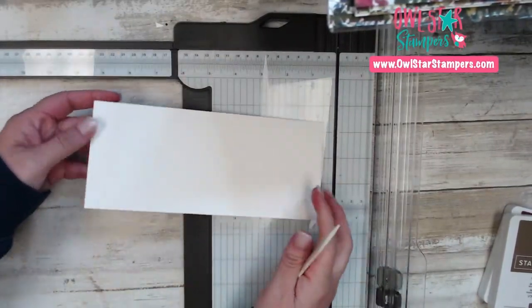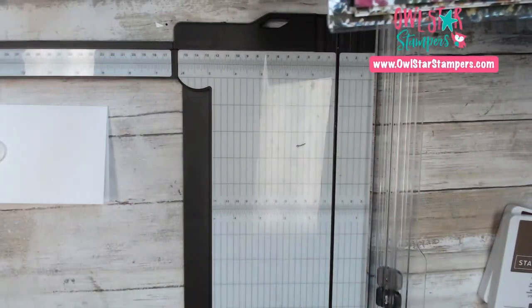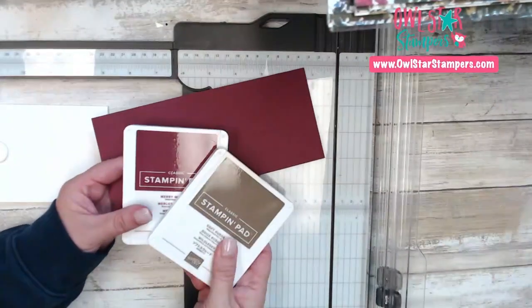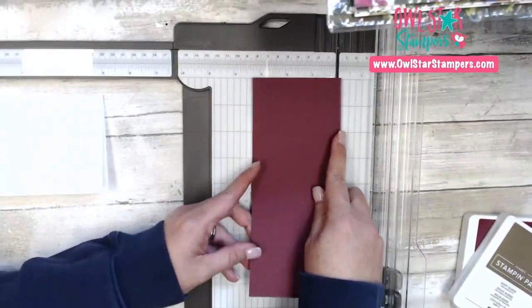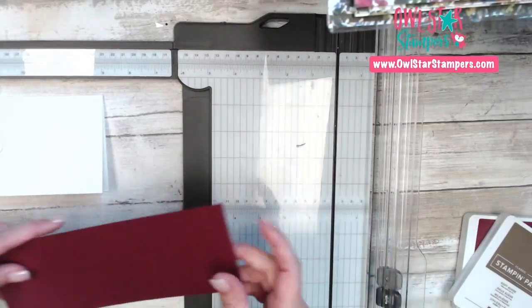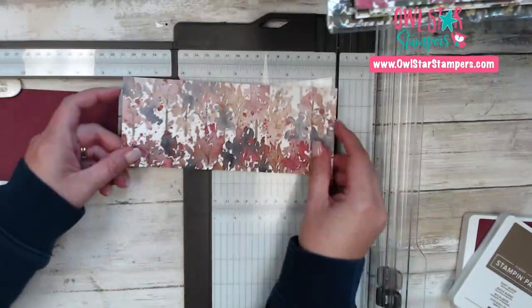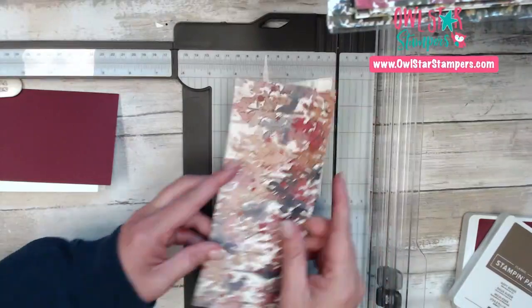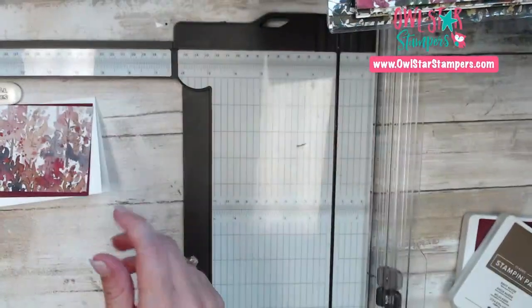So I'm just taking my bone folder and giving this a really good crease, just like that. Okay, our next piece of cardstock is, again, the Mary Merlot. So we're going to be matching up these ink colors. This piece I cut down to 8 1/4 by 3.5. And then I took that beautiful designer series paper, this one right here. I just liked the colors in there. And that's what the back looks like. This one is just 1/4 inch shorter, so it's 8 inches by 3 1/4. Okay, so those are our first set of layers, and then we have 2 more.